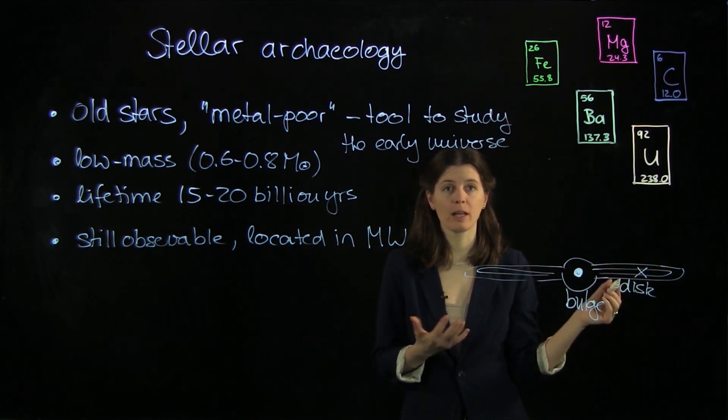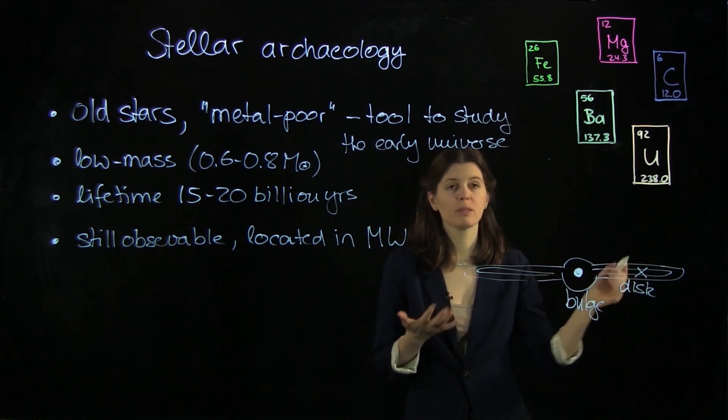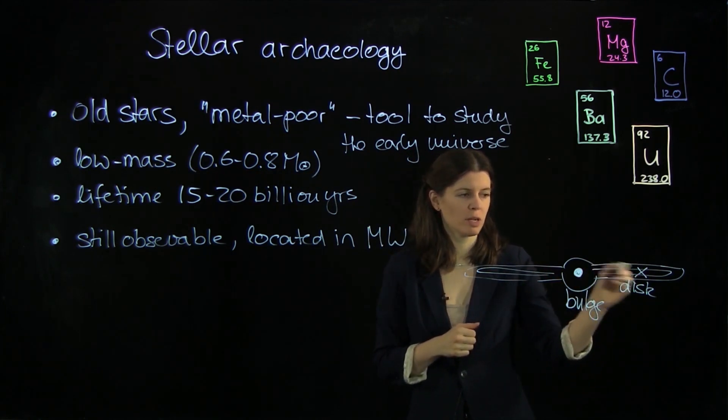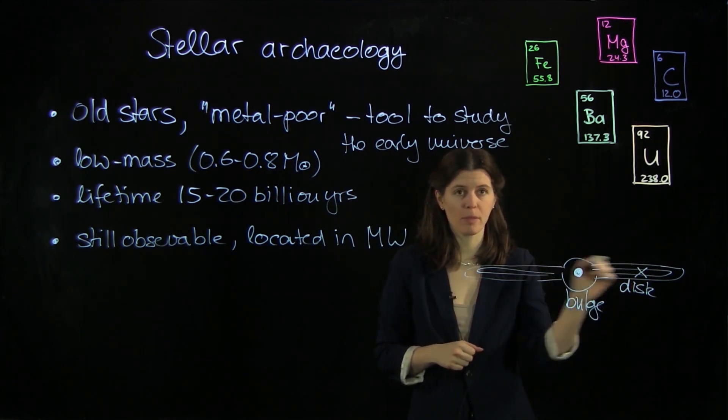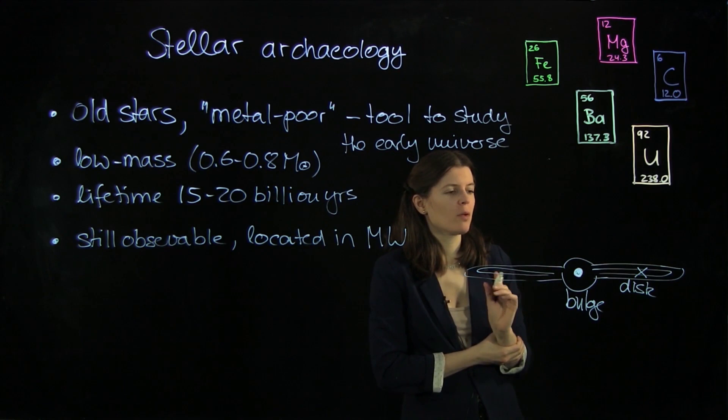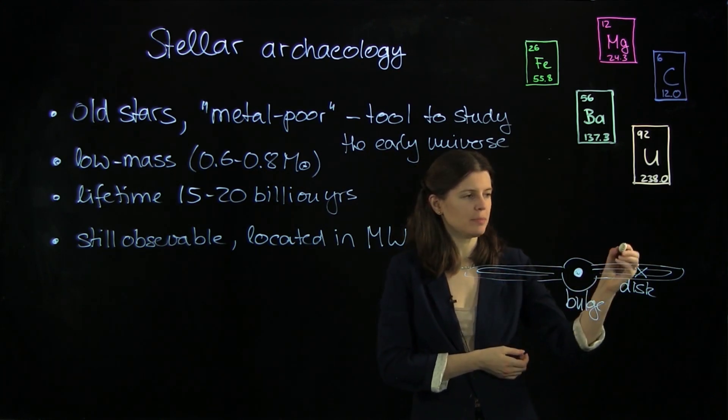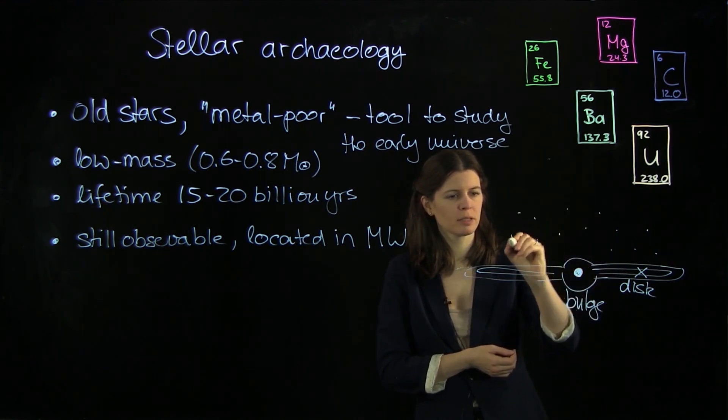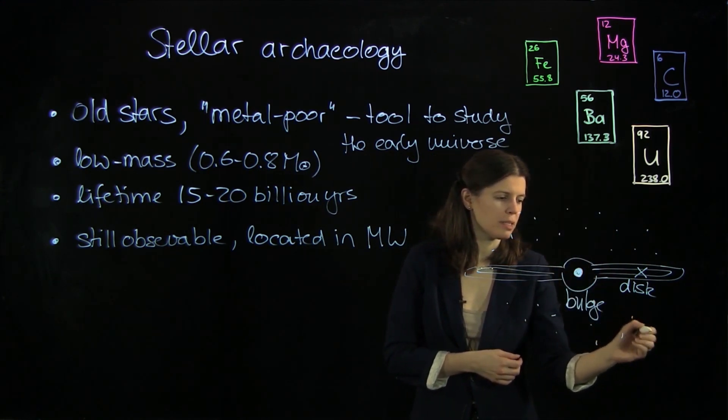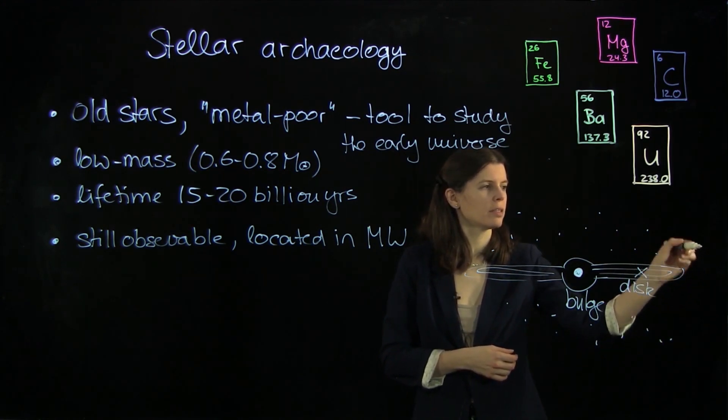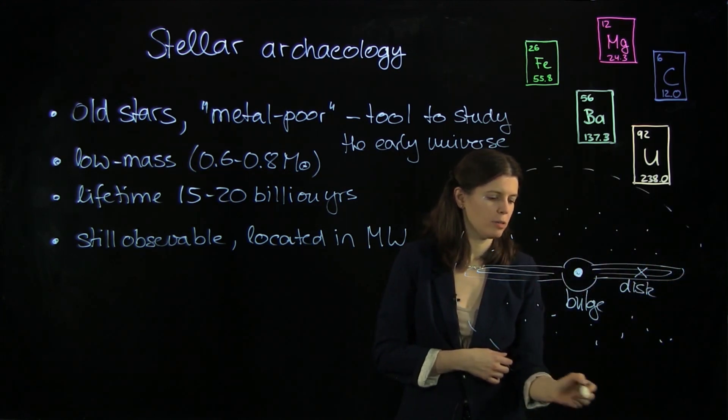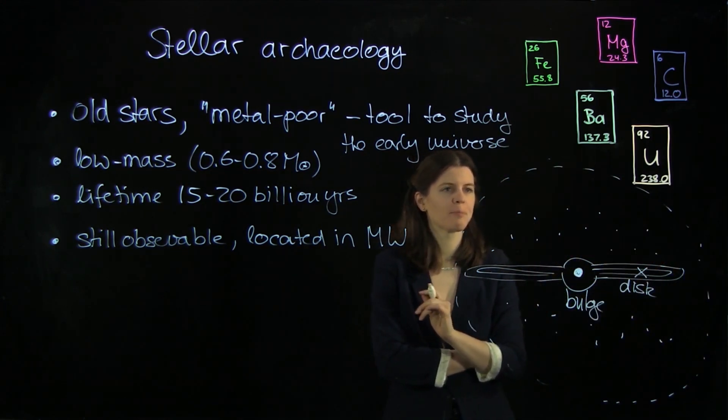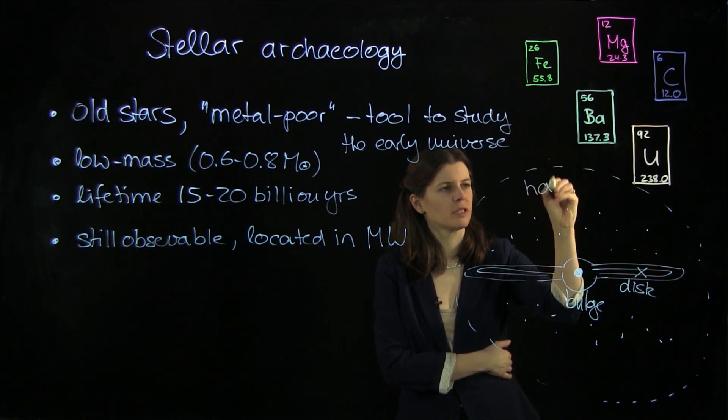Now, this is not the only part of our galaxy. This is just the most visible part, namely the Milky Way band on the night sky. That's when you look into the spiral arms that make up the disk. But we look in a different place for the older stars because they are located up here and below the disk in something that's called the halo. It's actually much larger than what I'm drawing right now. And so that's called the halo of the disk.